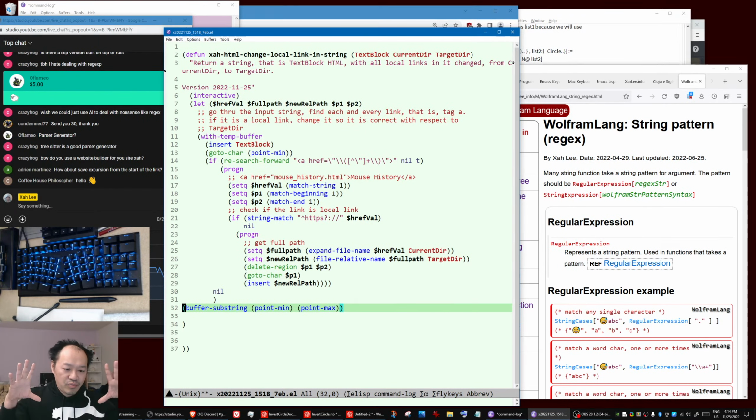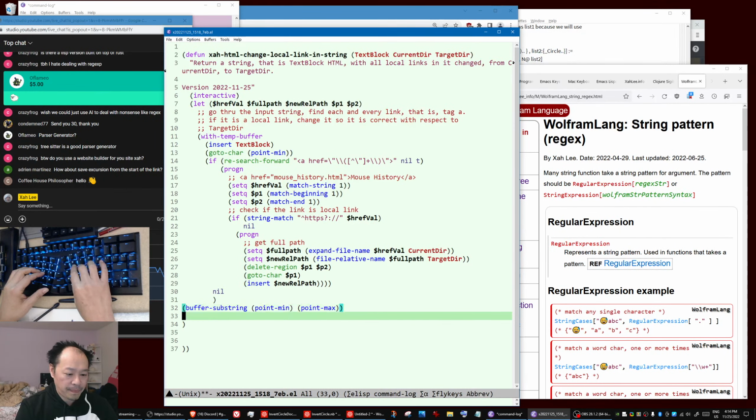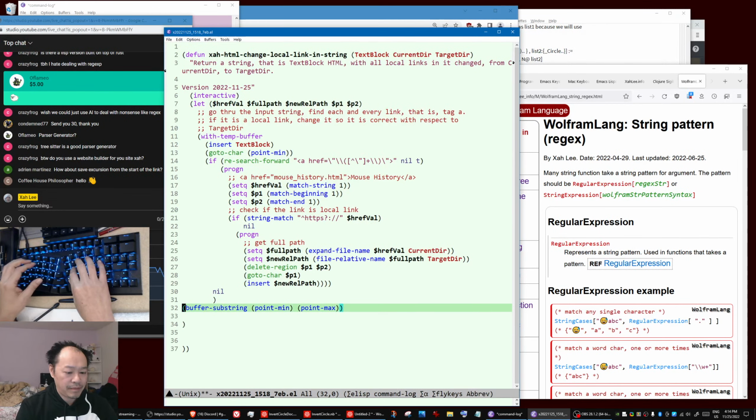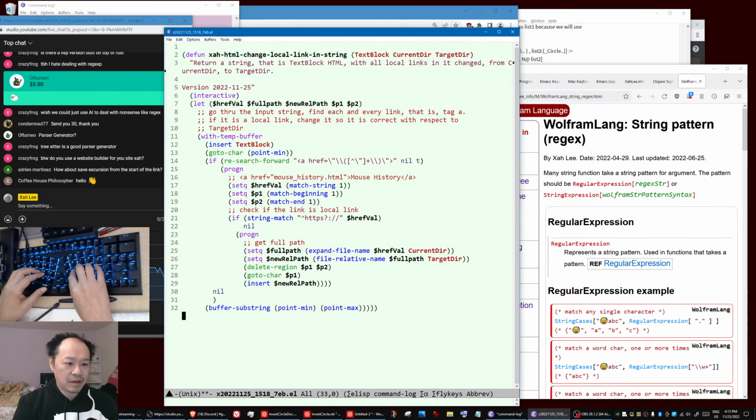You can grab the whole buffer content into a string. That's what this returns. So this should work, let's try this.